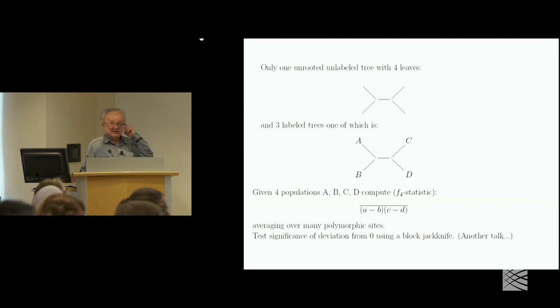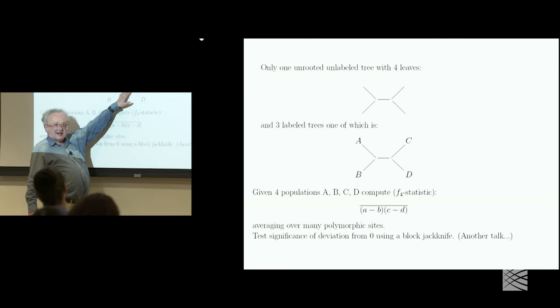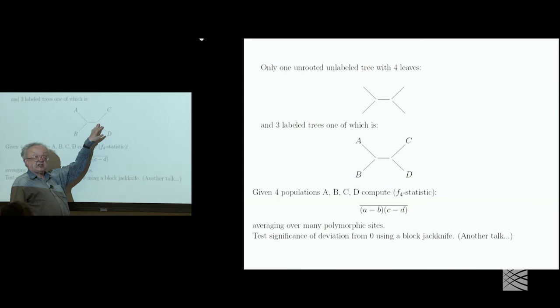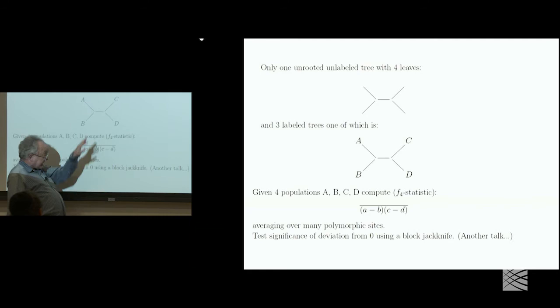Yeah? So what is the precise hypothesis here? Like, what are you actually testing? Well, I'm testing, let's be a little bit, with a rooted tree, that would be clear, right? Suppose I have a rooted tree. I have drift lengths on each edge. And this is the phylogeny. Then I claim this is zero, and I have a test. That answer the question?